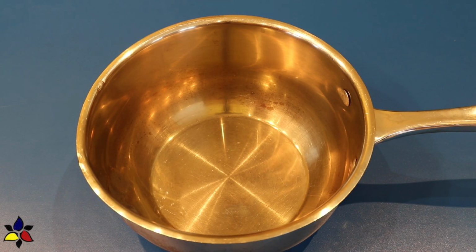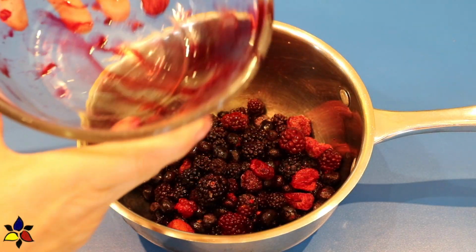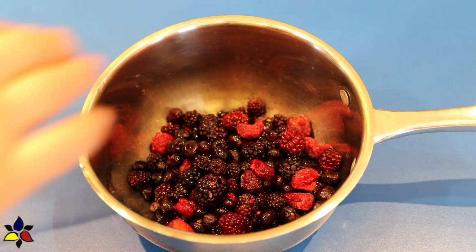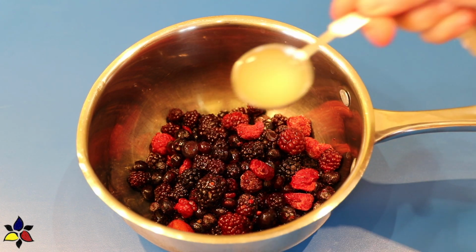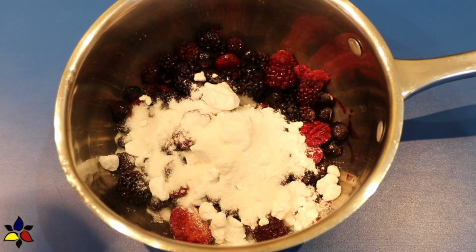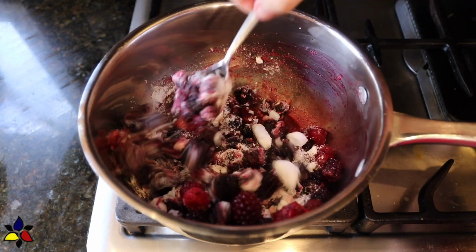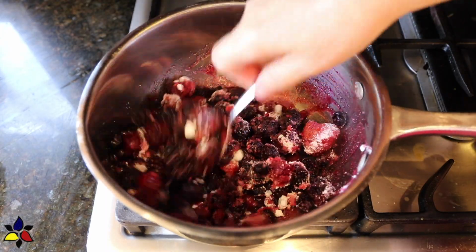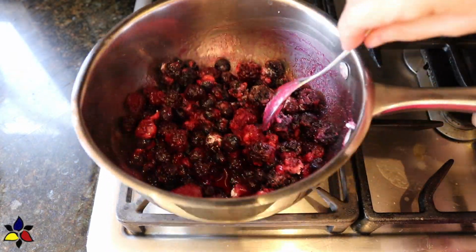And now it's time to prepare the berry sauce. To a small pan, add either fresh or, as I'm choosing to do, frozen mixed berries. This container of mixed berries I'm using has blueberries, blackberries, and raspberries. Then also add your fresh lemon juice and your sweetener, which you ground to a fine confectioner powder. Place your saucepan on the stovetop if you haven't already, and set the element to medium-high. Then stir everything very well.